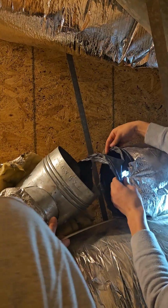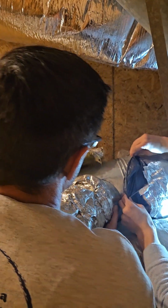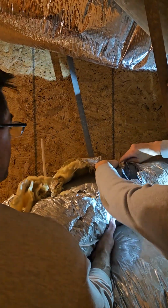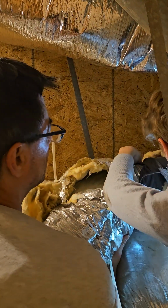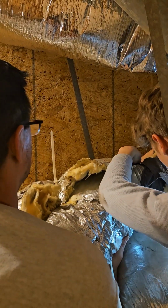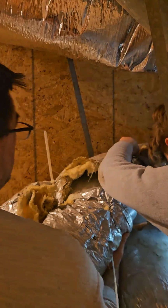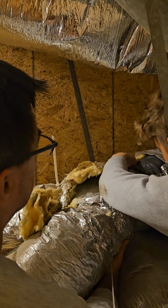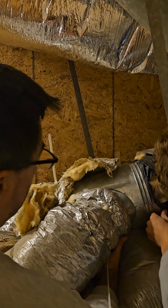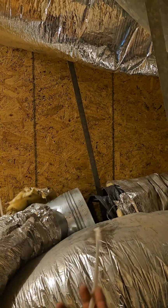Okay? So what I'm gonna do, shove this in here, and you're going to get that on. Hold the insulation back if you have to. Yeah. And get that vinyl piece on as tight as you can. Don't worry about the light. Or do you want to shove this and you want me to do the vinyl? All right, let's do that.